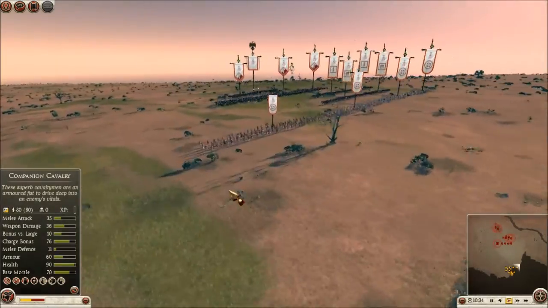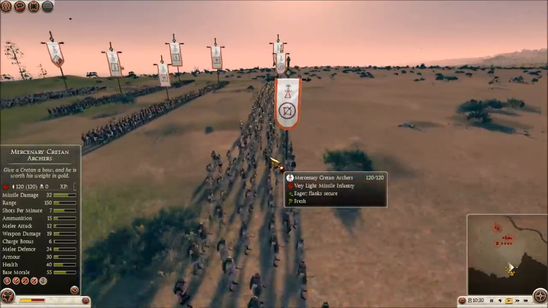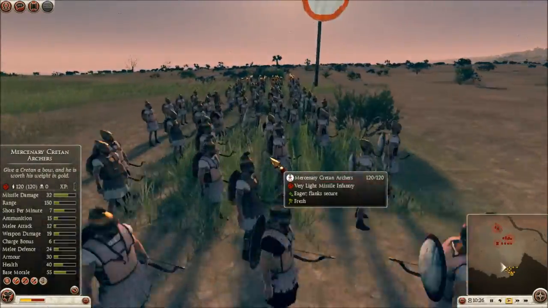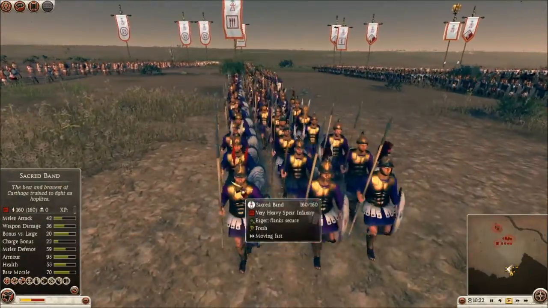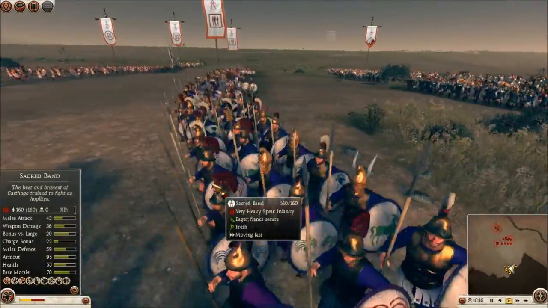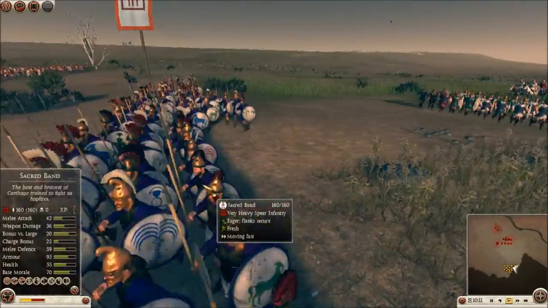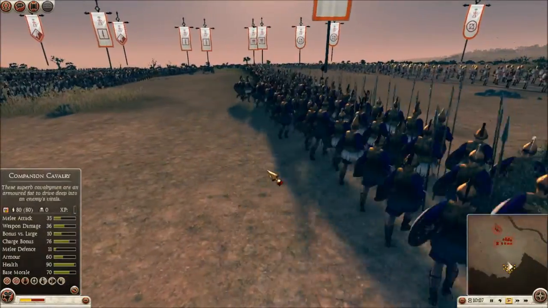So let's run over here real quick, go over what she's got. She's got 4 units of mercenary Cretan archers as her skirmishers, who unfortunately for me have the 150 range, so they match my Rhodians. And her front line is actually kind of an odd choice, but it's to let you judge how effective it ends up being. With 3 units of Sacred Band hoplites. Ooh, excuse me, 3 units of Sacred Band hoplites. Not Sacred Burp hoplites.